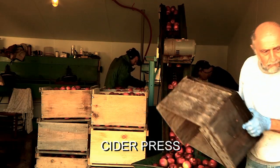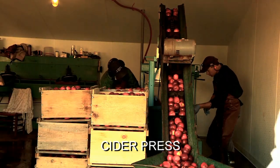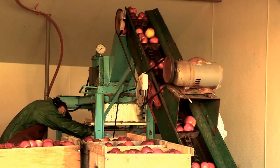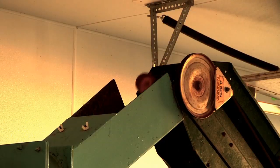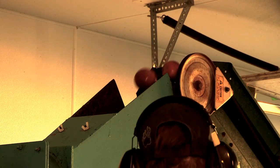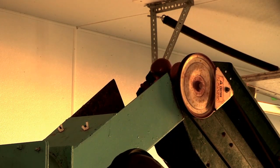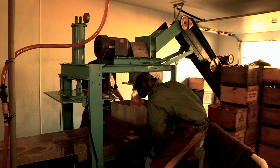Well, Gene's got to really watch as he's pouring those apples in to make sure they're good apples. He wants to be sure we put good apples in. Good apples make good cider. Right. But the apples went up a conveyor belt. I think you might have seen that. And at the very top of the conveyor belt, you kind of wave goodbye to them because then they fall into a big crusher. Right, which I didn't see the crusher. It's kind of hidden. Right. They're falling into. That's right. And then on the other side of that, they open up the crusher, and the crusher plops all.